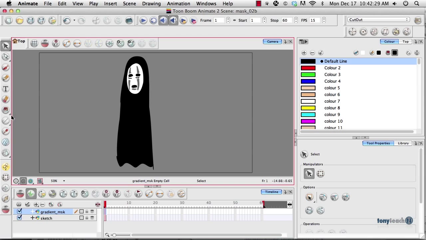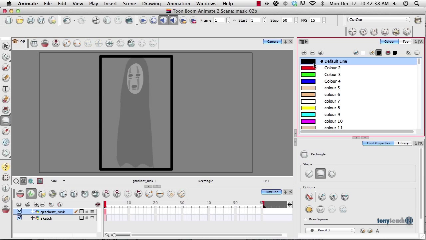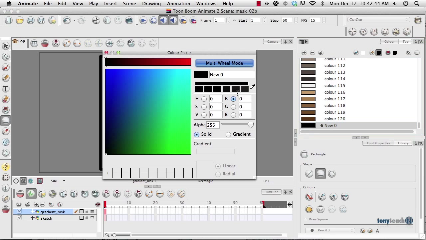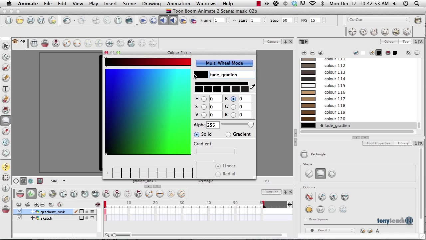And for this drawing layer, I'm going to grab this nice little rectangle and just fill this out here. And for the fill color, I'm going to create a new color. Let's double click. And this is going to be our fade_gradient. All right, and let's click on gradient. What I want to have happen is right here it's very solid black and at the end it's solid black. The last one, I want to actually have go all the way to do an alpha all the way down to zero.